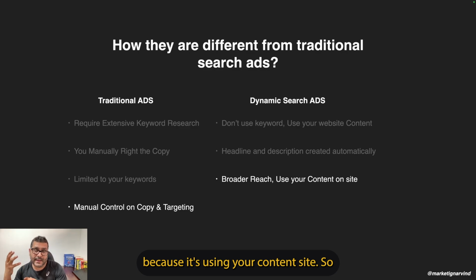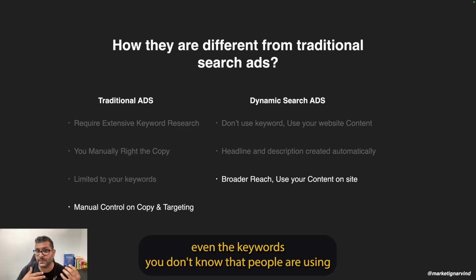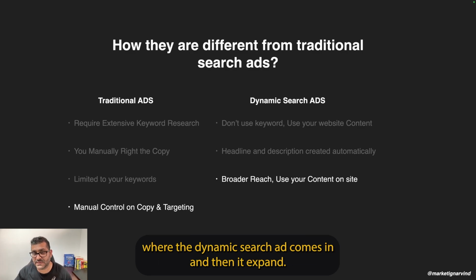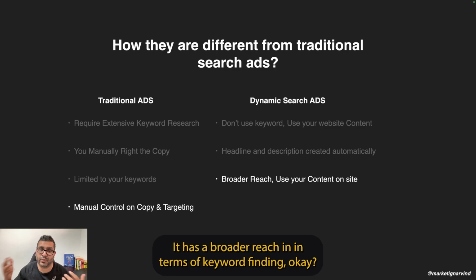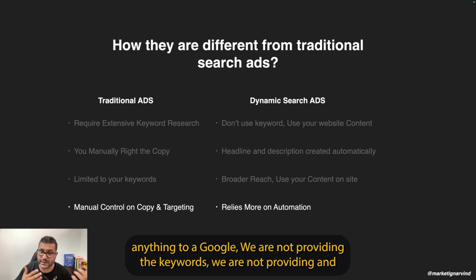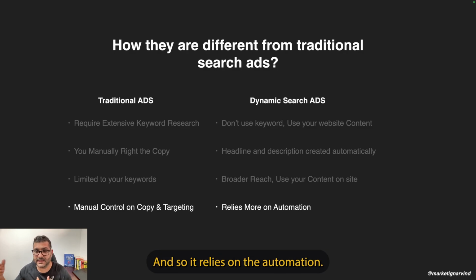So even for keywords you don't know people are using, or that you don't catch in your keyword research, that's where the dynamic search ad comes in, with a broader reach in terms of keyword finding. It relies more on automation because we are not providing anything to Google. We are not providing the keywords, we are not providing the headlines, so it relies on automation.